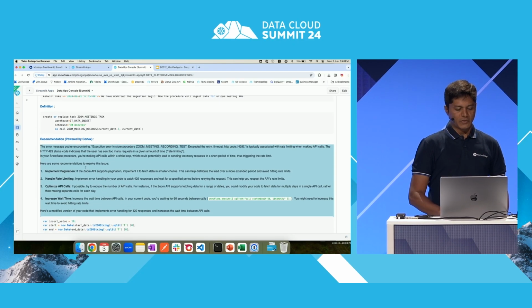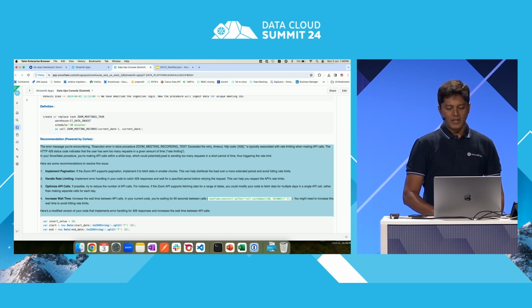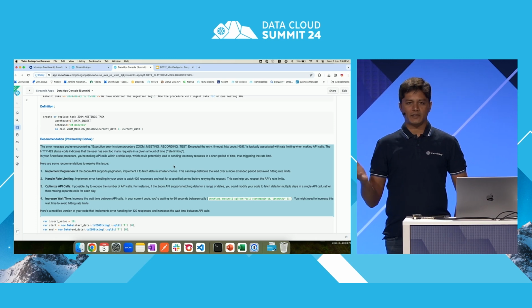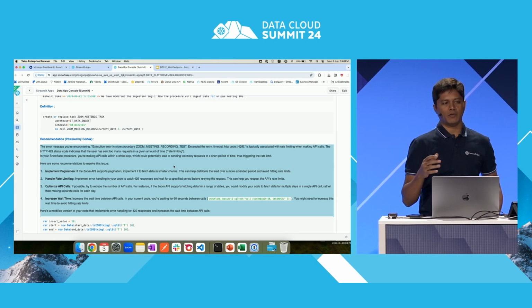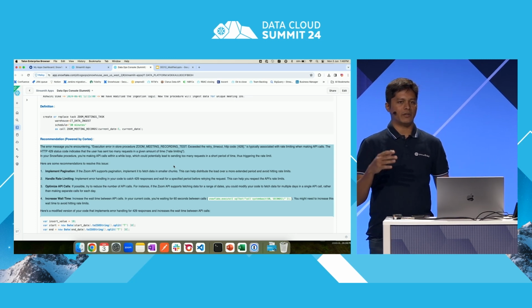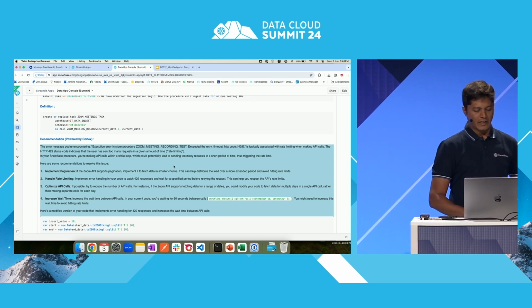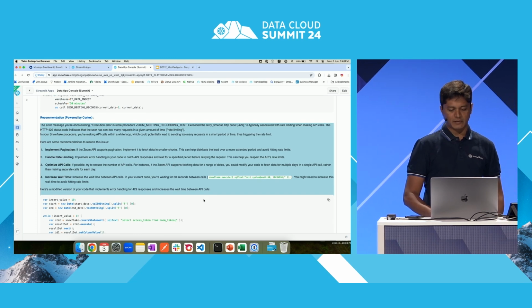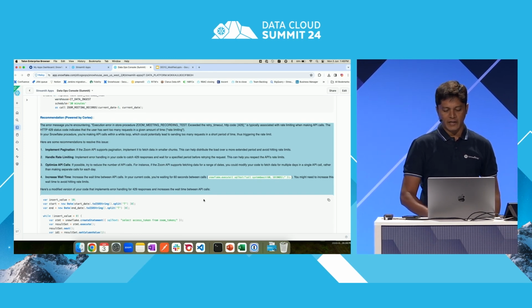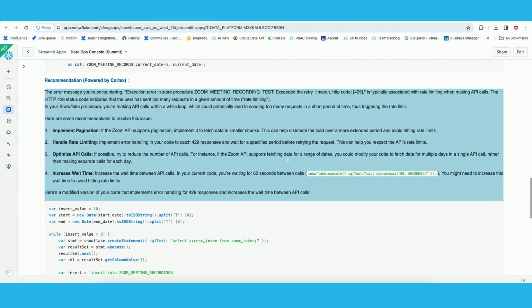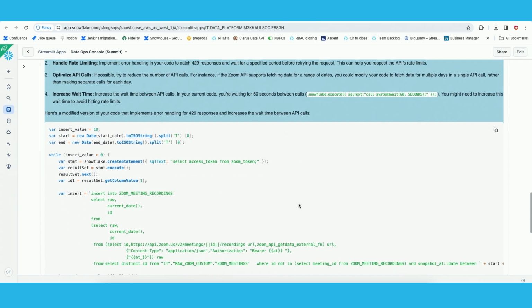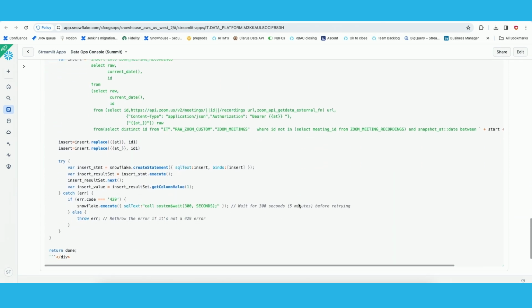As you can see, this one is a 429 error, where we have exceeded the retry timeouts. There is an API rate limit for most of the APIs, and we have been retrying multiple times, which is why the error. So you have to limit the number of API calls while you connect to such kinds of sources. If you go by the recommendations that Snowflake Cortex is providing, it will mention what the error is, how you should fix it, plus it will also try to provide you a sample code which will help you to fix the job. As you can see, this is the code that is getting generated by Snowflake Cortex.